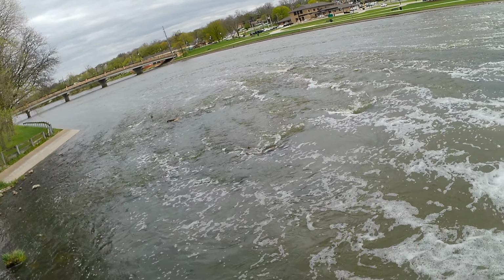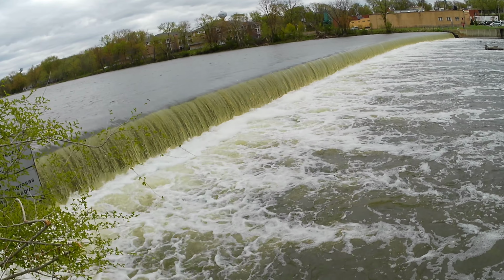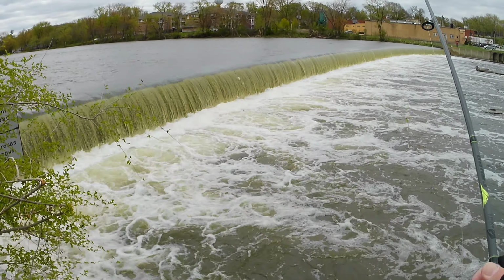Yeah, we probably would have done pretty well over there today. This side, you're just forced to go in the wrong direction. That's the problem. You're reeling in the same direction as the water flow. So it's not like a chase, because the fish are pointing the other direction. They would have to see it and then turn around and chase it. Or you'd have to run it in front of their face. It's kind of hard to do with this angle.